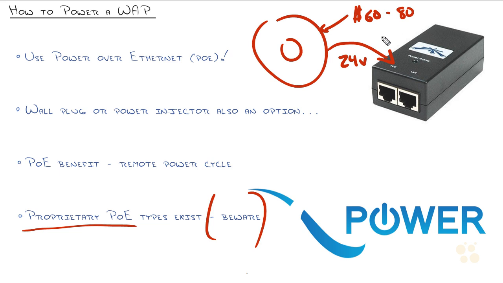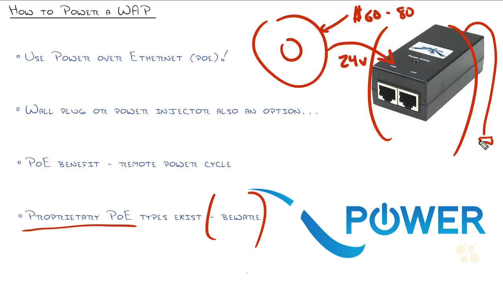So that means you're either relegated to using these PoE injectors for every single wireless access point, which have a plug in the back that goes into an outlet. And you can imagine with 10, 20 different WAPs, before long, you've filled up an entire block of power just plugging these things in. Or it requires you to buy that vendor's specific switch. For instance, Ubiquiti creates switches that allow you to use their proprietary PoE. So I'm not too sure if that's their main motivation or if they just were able to manufacture it cheaper. But I know I've been burned more than once buying something and I go, it doesn't even work with standard PoE.